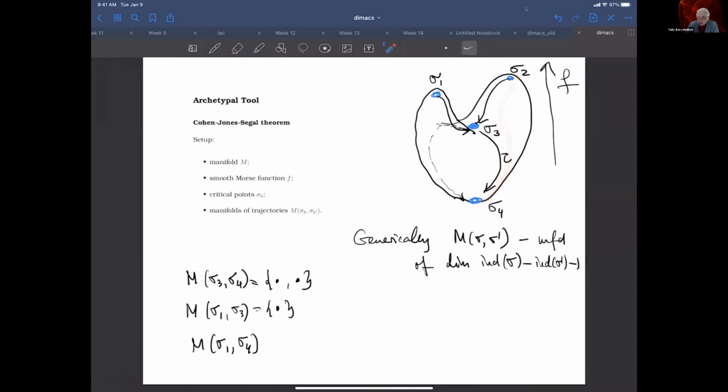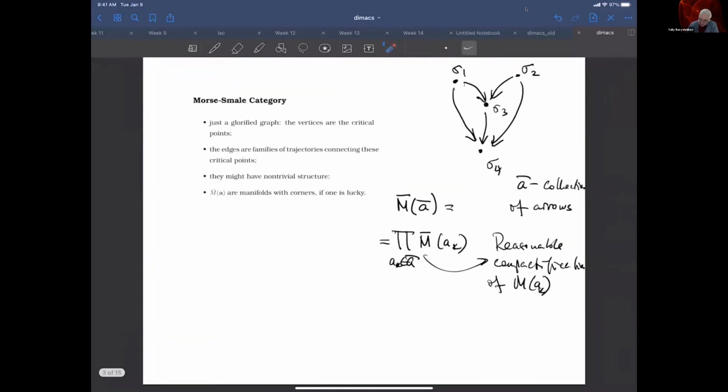Because there is no actual trajectory which goes exactly like that, right? Trajectory stops here. We just glue them together, right? But there is trajectory which is very closed, and those trajectories form an open manifold, and you compactify it, you get some manifold with corners, right? So it will be just not an open interval, which is just manifold, but interval with the endpoints, which is manifold with corners, and like everything survives.